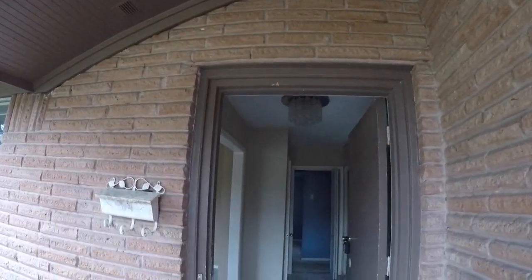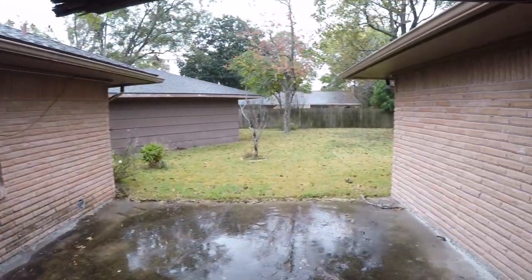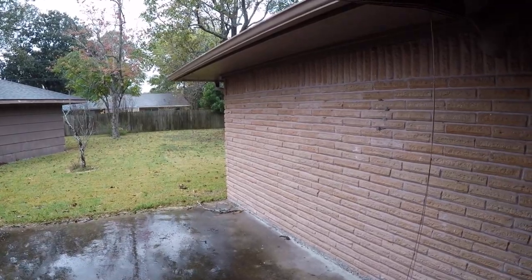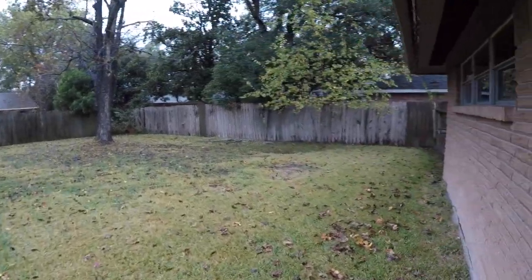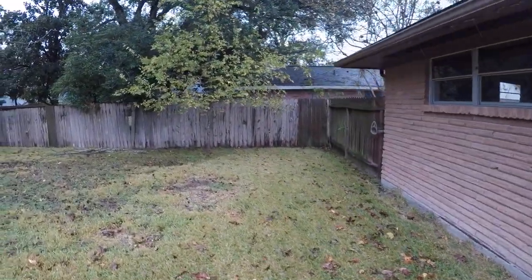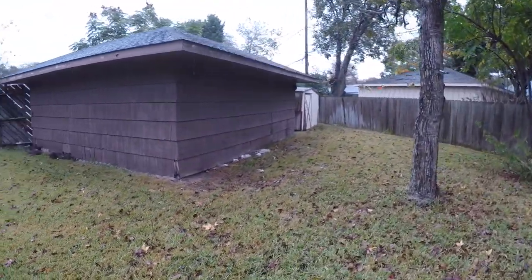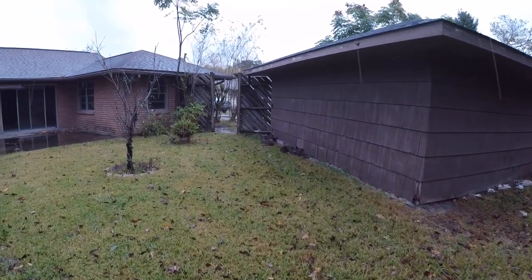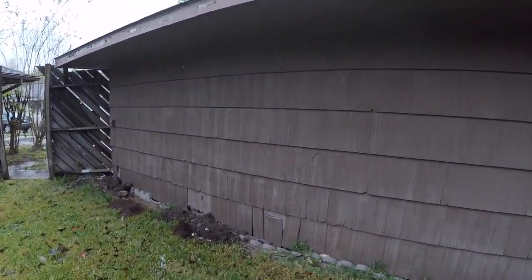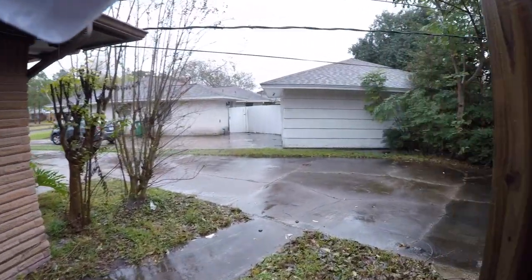As we step into the backyard, we have two older oversized French sliding glass doors. You step out onto this little private enclosed patio. We then come back into the oversized lot — as I said, it's over 12,500 square feet — and it's a really nice, pretty well-maintained yard. The detached garage has wood shingle siding, and there is some evidence of wood rot or repair that you'll need to do. You may want to consider coming back with hardy plank, a more durable siding. We'll step through the gate here and see the inside of the garage.